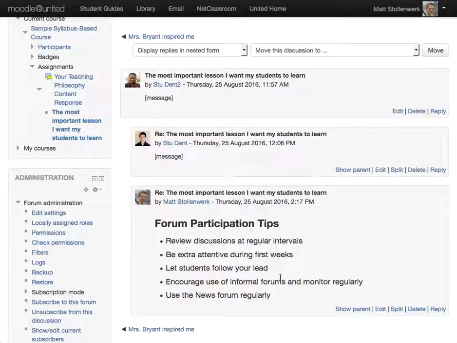You should have at least one informal lounge type forum for students to start their own discussions, ones that they're in control of. It's a place for them to ask open questions to you and to each other. It's a place where they can share news, maybe offer some tips and resources, or any other items that really aren't a strict part of the curriculum but still will be really useful to people in the course.